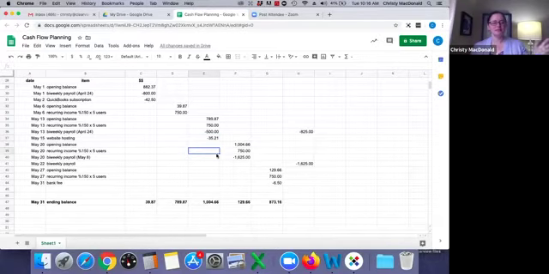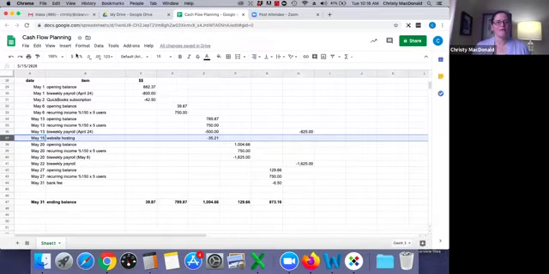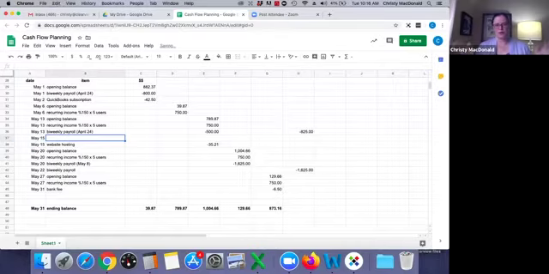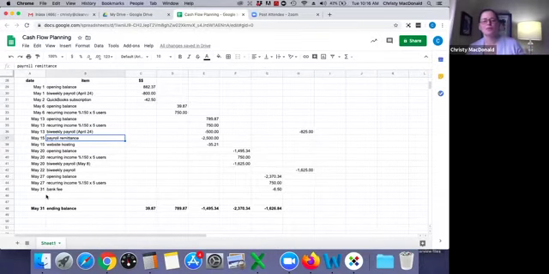If this business, let's say this business does monthly payroll remittances. And so on the 15th of every month, they have a payroll remittance. And let's not worry about whether there's a wage subsidy or not. Once a month, we have to take out whatever, $2,500. You may also have once a month an HST remittance, or probably not once a month, it's more likely once a quarter, but let's pretend it's once a month.